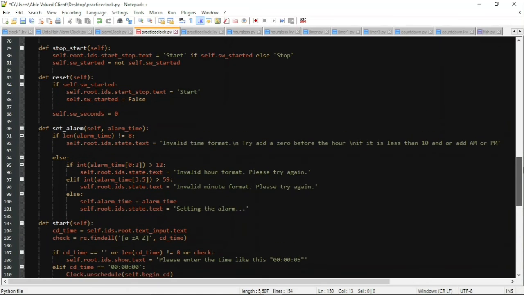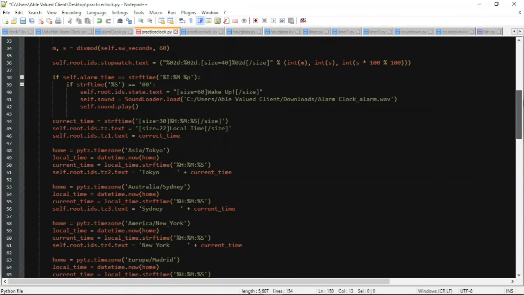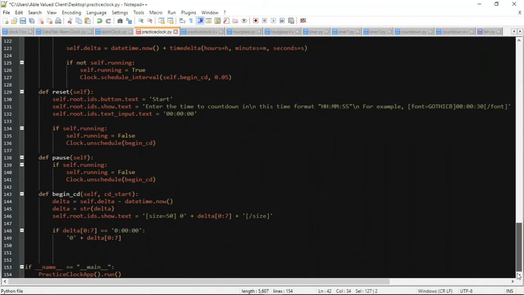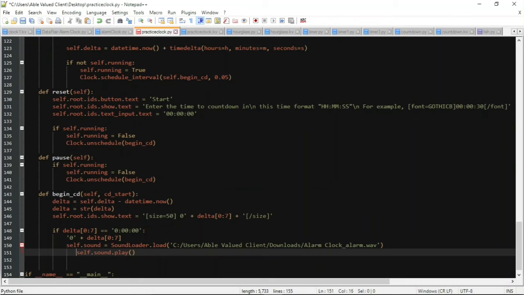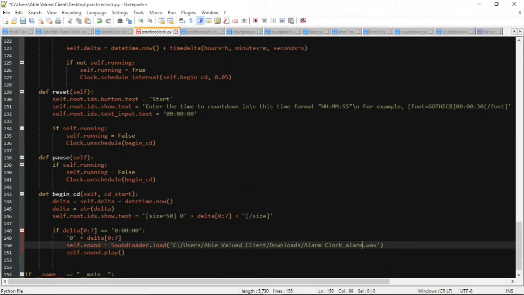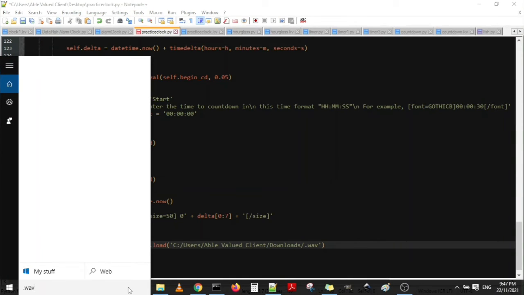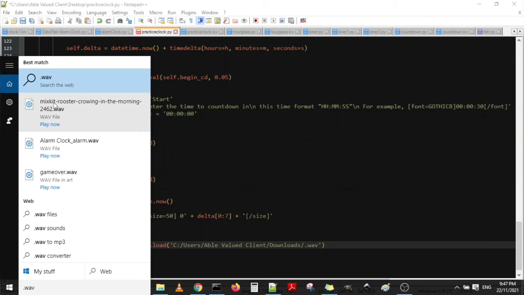See in the alarm right up here. So we're just gonna say self.sound get SoundLoader, so we're just gonna copy this in here because it's the same thing. It's not gonna be the alarm clock WAV, so I'm just gonna check. I want the rooster one. See?